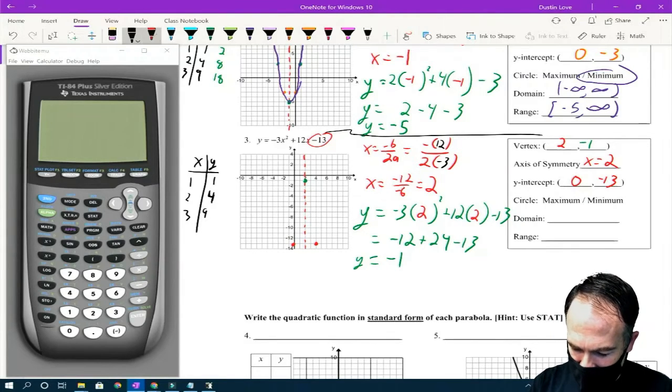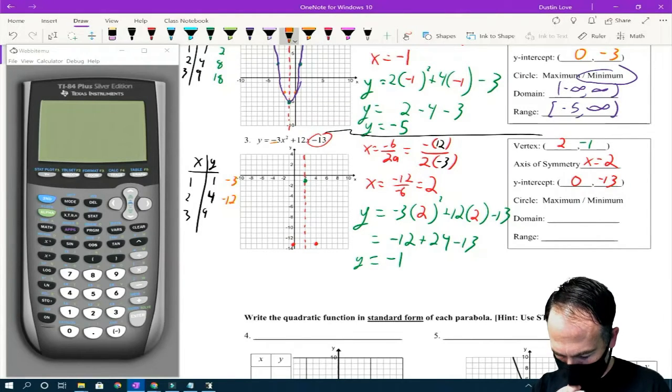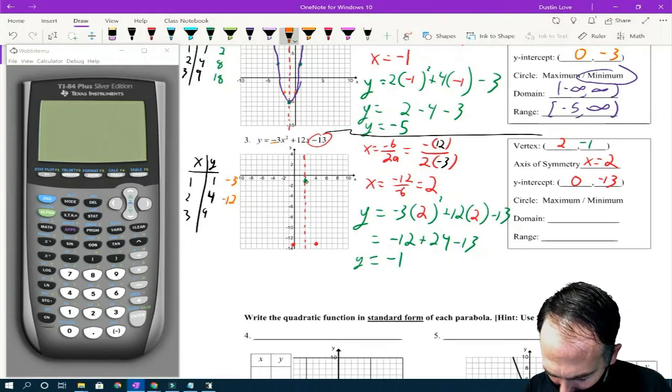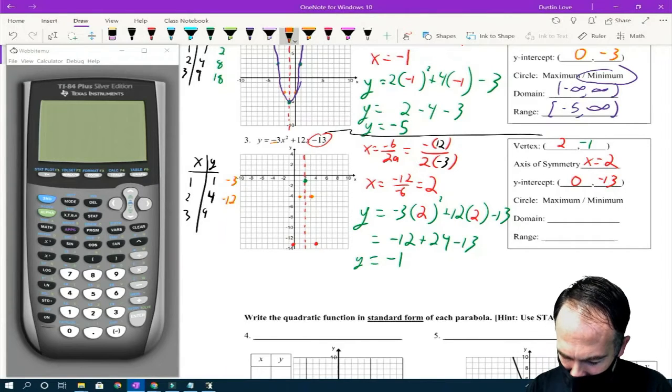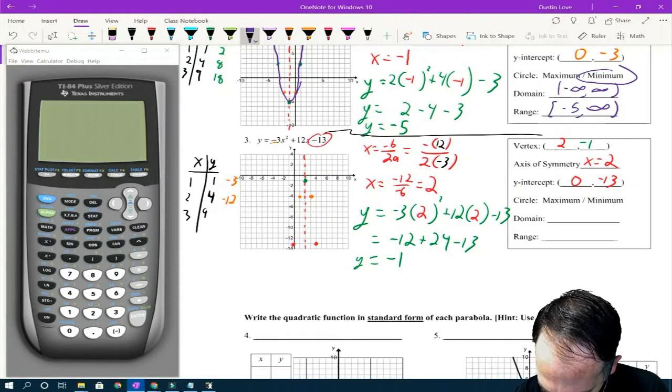Multiply that by the -3 value. So 1 times -3 is -3, and then times 3 is -12. So I go over 1 and down 1, 2, 3. Goes there, reflect over becomes there. Then if I go down 12, that's going to put me right here at these points that I derived from the y-intercept.